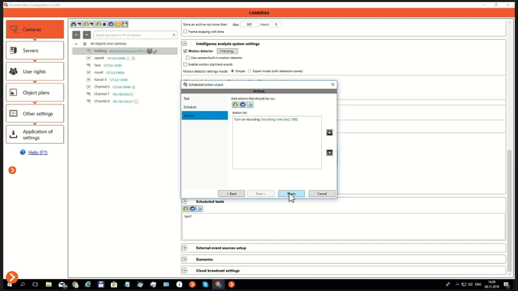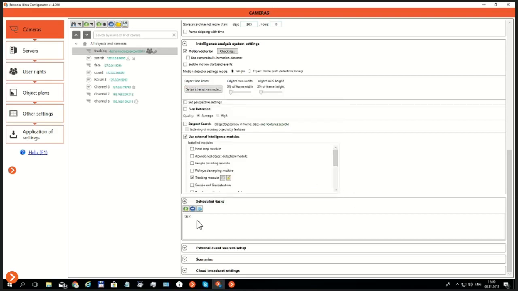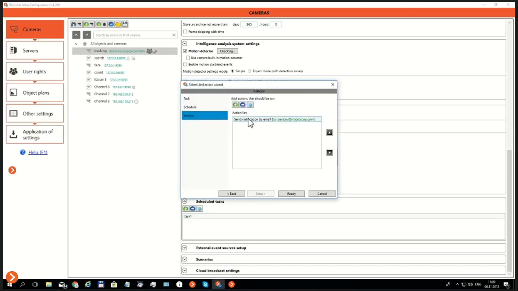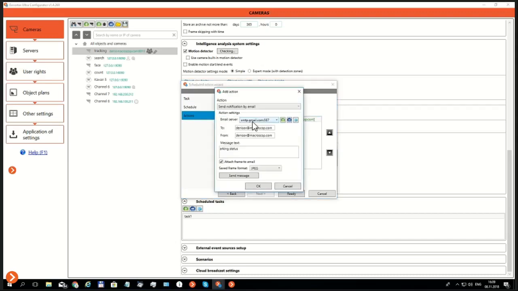Here you can see that I set up the scheduled tasks earlier. I set one up for sending a notification by email. If we open it, we need to type the email server. It's Gmail here. You need to type your username and password to log in, and type the address of the receiver of this mail.